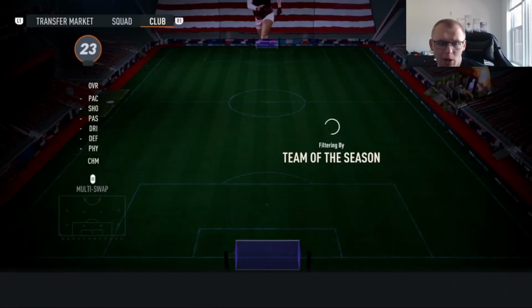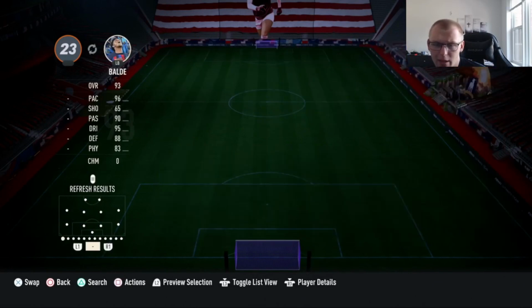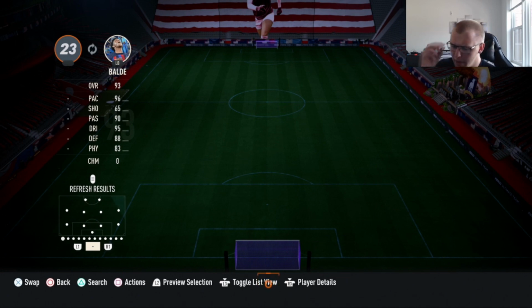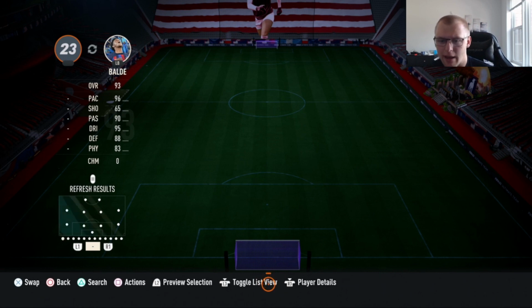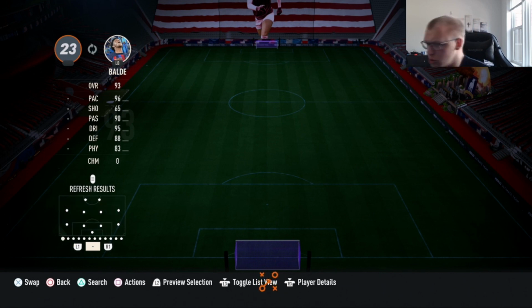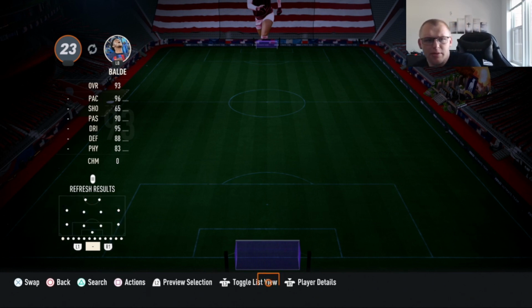So let's take a look at what we have in our club for team of the seasons. Can we get away with chucking one in that we have already? I'm sure we have a low-end one. And dude, the menus are absolutely awful. I don't know if you guys have been dealing with this, but I will do a couple different activities, like make a League SBC pack, open it, and then the menus are just sucking when I go into my club.